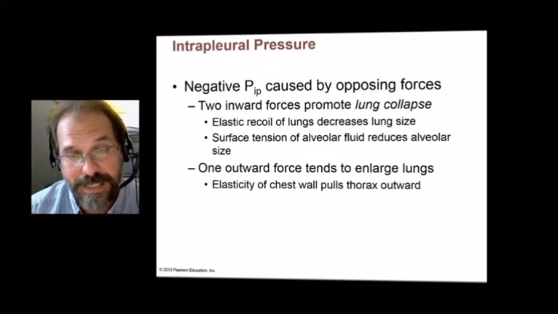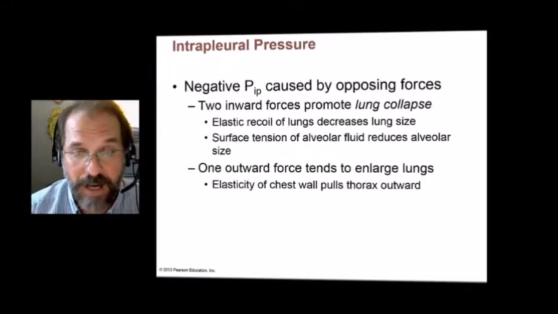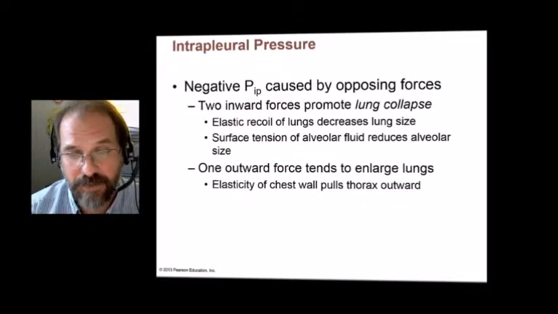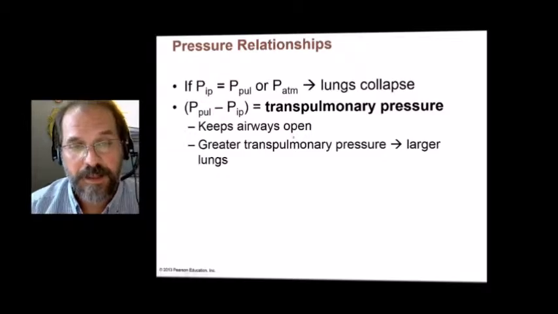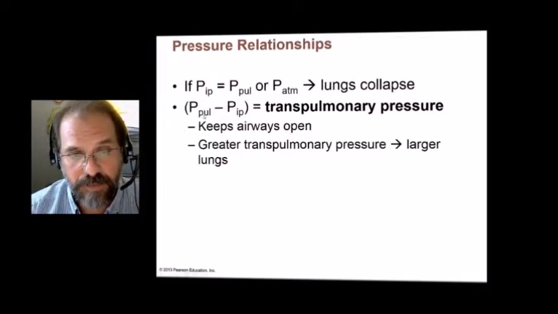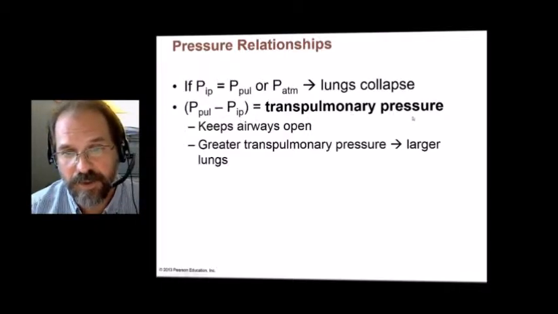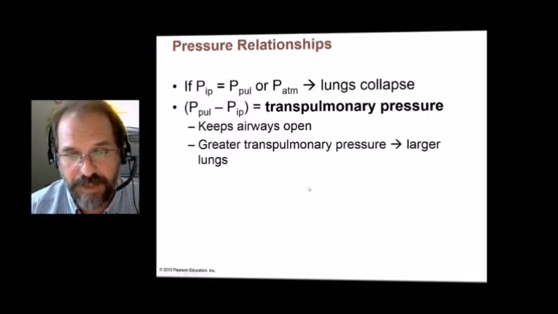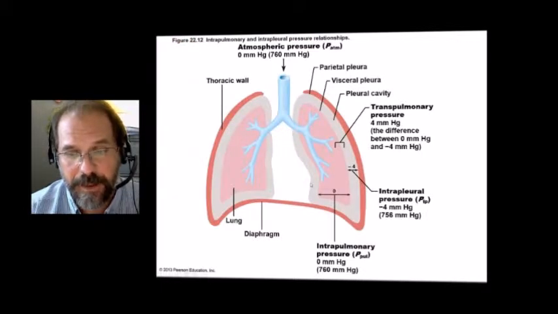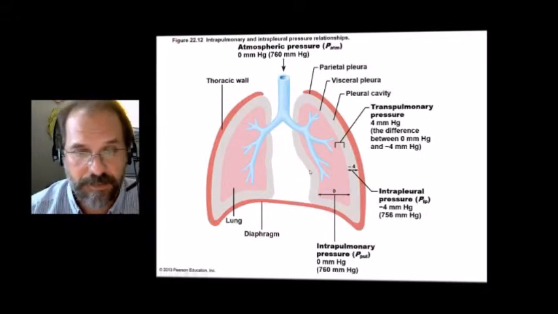And let's make sure we contrast that to intraalveolar pressure, which oscillates between positive during exhalation and negative during inhalation. And we have a graph that shows this here. If you took the pulmonary pressure, that's the intraalveolar pressure, and subtracted the intrapleural pressure from that, you'd get a concept called the transpulmonary pressure. The transpulmonary pressure becomes greater during inhalation, and that's really the significance of that figure. Okay. Now here are a few diagrams outlining this for you.